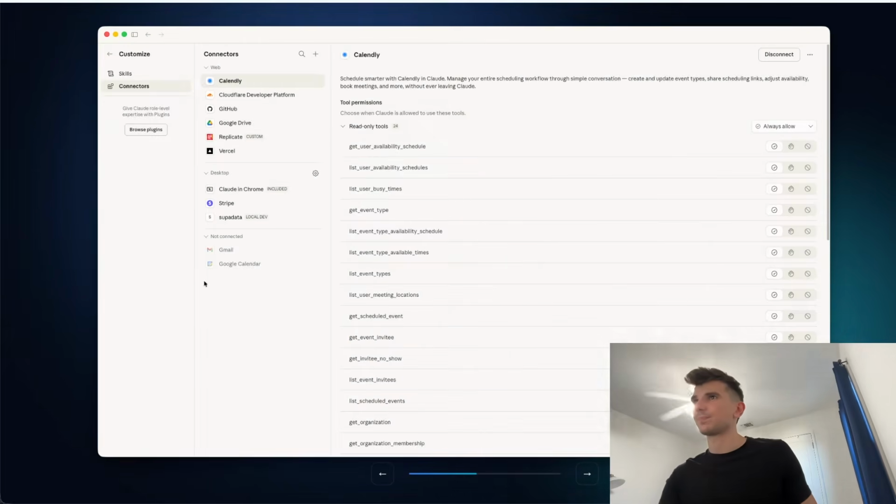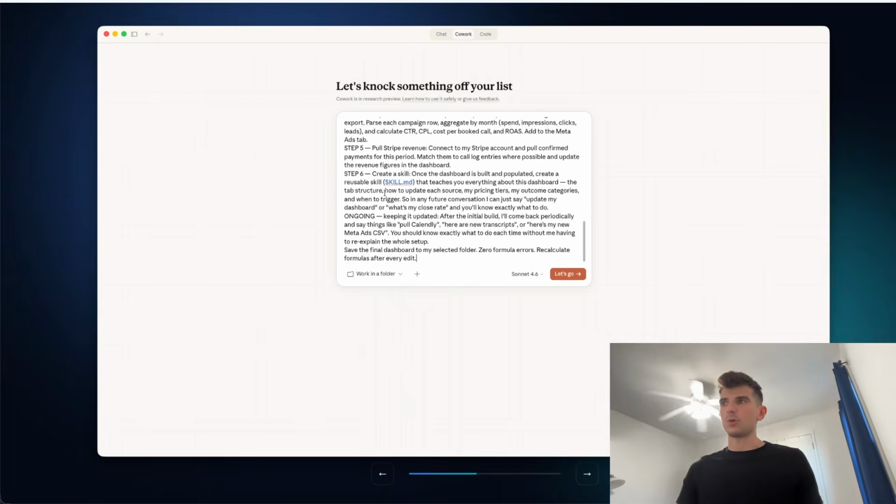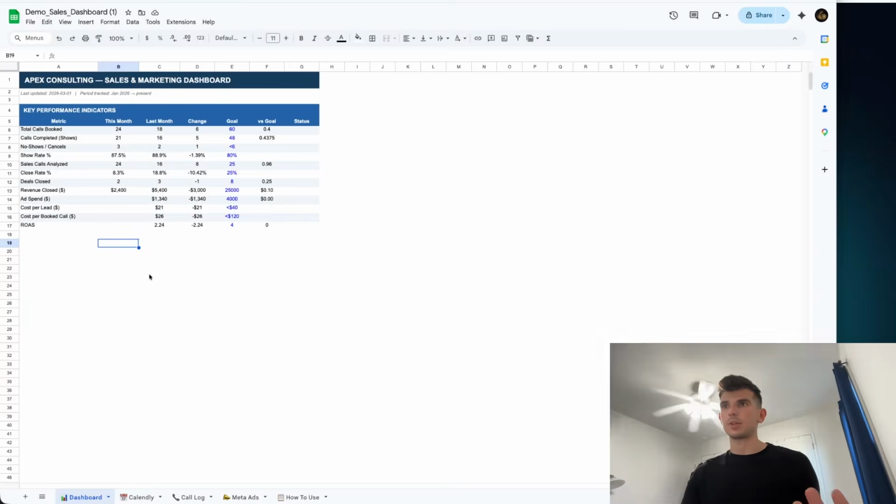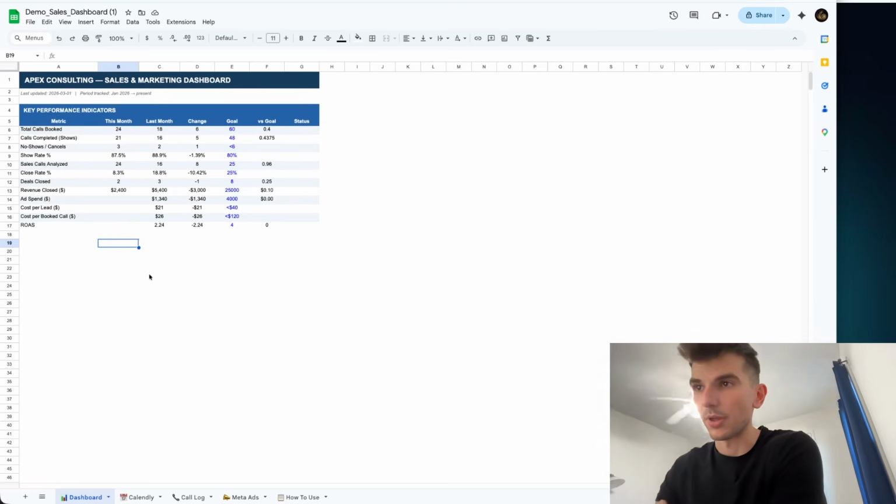So hopefully someday Google Sheets could be added to this connectors area. But once you go back to Claude Cowork, fill out the information, add your prompt, add the CSV file, and send it, it's going to plump out the spreadsheet, and I'll show you exactly how that looks right now. So I downloaded it, and this is how you can have this completely automated every single month, right?